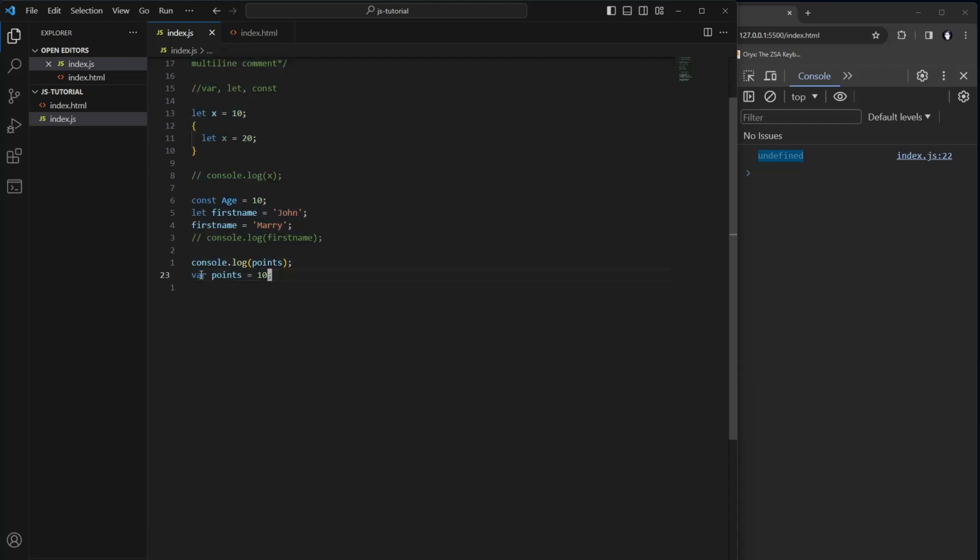But if you use let, it's going to throw an error, and it should be the same with const. So let and const have a scope involved in it. You can simply think of it as const and let being a bit safer when you use them, right?